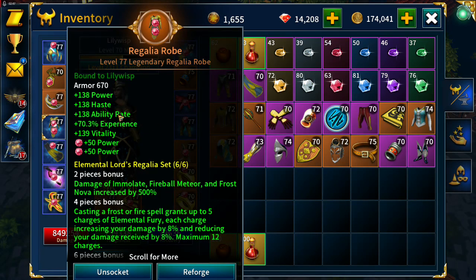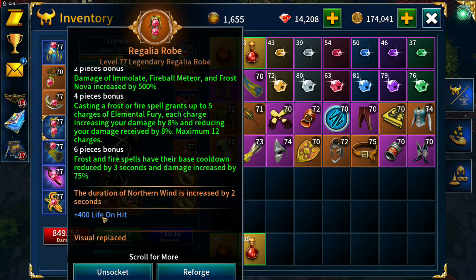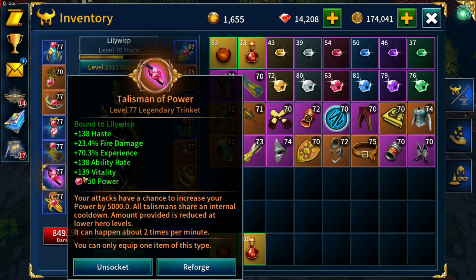The chest is power, haste, ability rate, experience, vitality added in through the Celestial transform, 2 brilliant rubies socketed, and some life on hit thrown in as an enchantment. Integralis mantle, ability rate, haste, experience, power, the stats I chose. Vitality comes from Celestial, another brilliant ruby and 50 power. Well, that gives us the 50 power, and the enchantment also gives us another 50 power there.